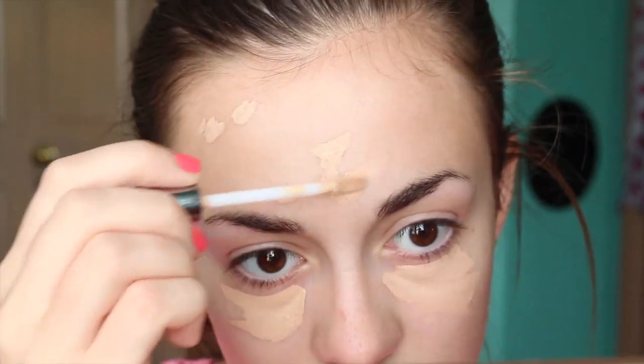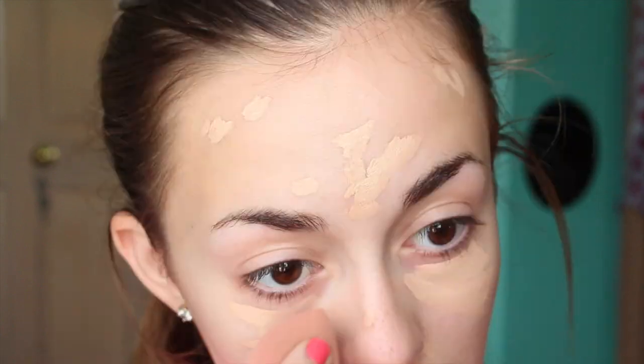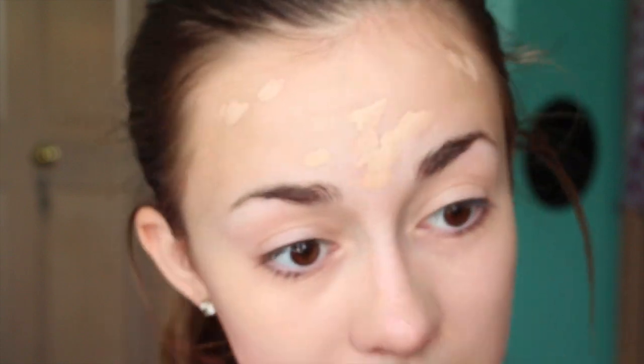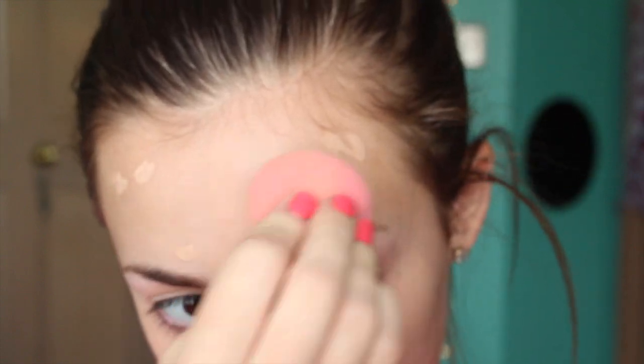So the very first thing that I did was I went in with my UrbanDecay Naked Skin Concealer and my extremely disgusting still pink beauty blender, and I just went ahead and put that under my eyes and on any blemishes or anywhere that I'd like to highlight, and then I blended it in using my beauty blender.